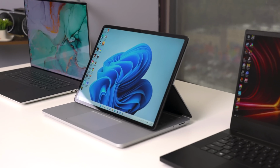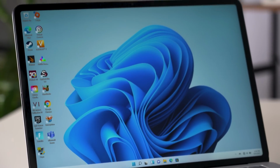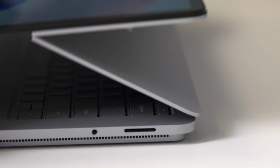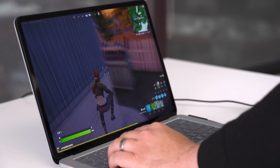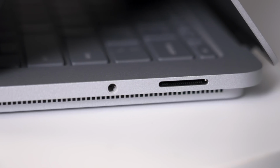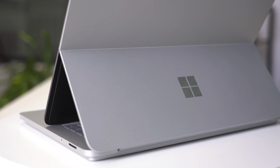The final laptop to mention here is the Surface Laptop Studio, which I know has both its fans and its naysayers, but my experience of this laptop was a lot of fun. I'm well aware of the limitations of the processor and that the look of this design isn't for everybody, but I'm a big fan. I like the flexibility of the hinge to move between those different stages, and the GPU performance and that 120 Hz refresh rate make this a decent laptop to do some light gaming on. More than that, it just feels like a fresh design, and it made me excited about both the future of laptops and of the Surface brand.